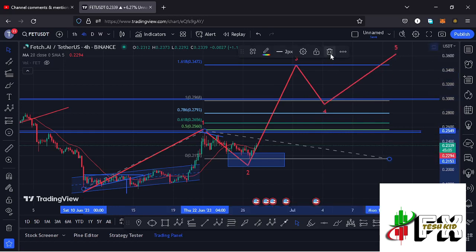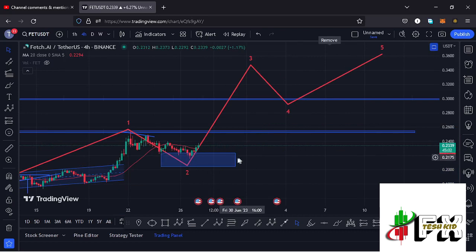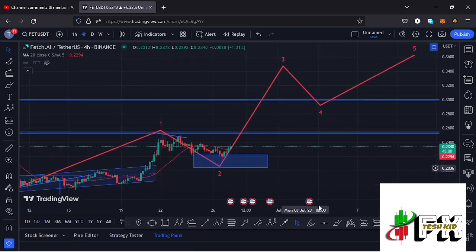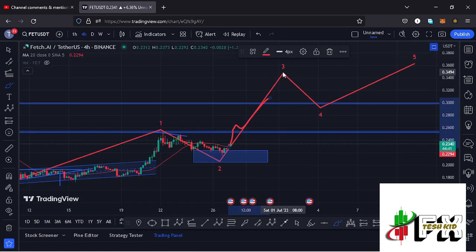So there are high chances that in case we continue gearing up here on the Fetch AI chart, we first need to see a break above the key area of resistance at around the $0.25 mark. A break above that, we can watch out for a successful retest before we can continue gearing up and see a break above our next key areas of resistances before we can fully maximize the Fib level 1.618 at around the $0.3478 mark.